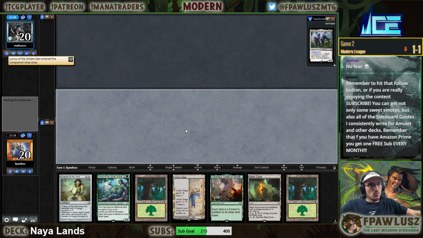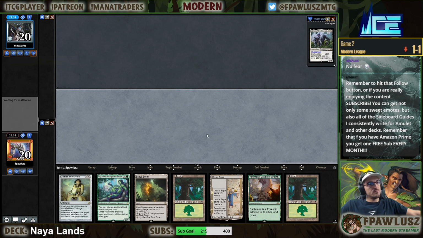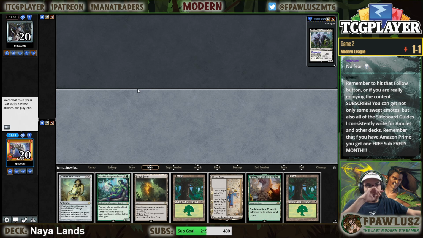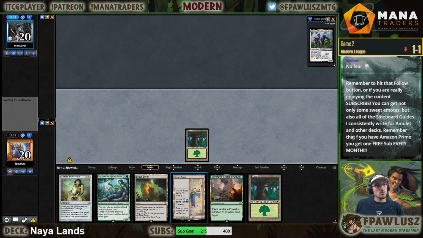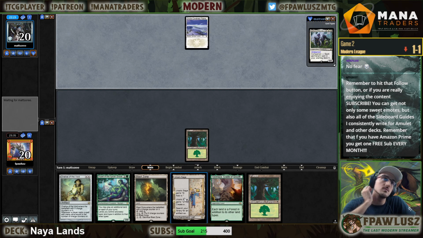Sure. Chalice plus Blast Zone is a nice little combination. Our colored mana situation is not looking too hot, but it's fine.